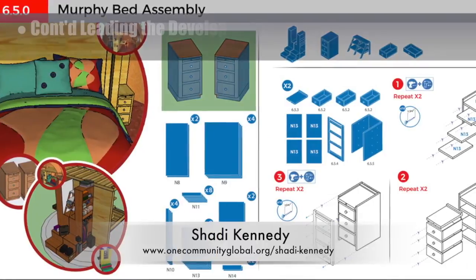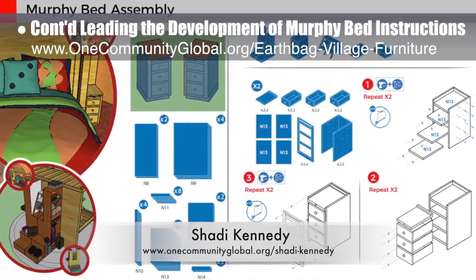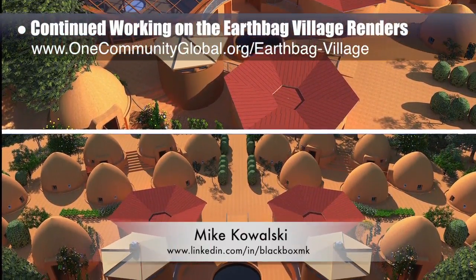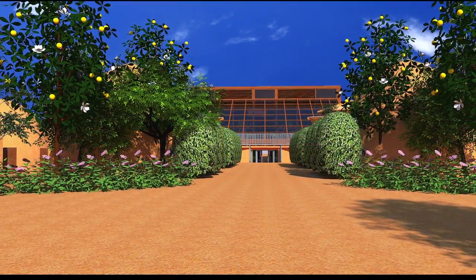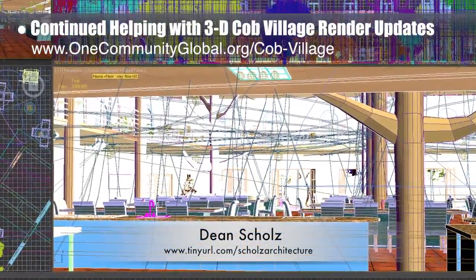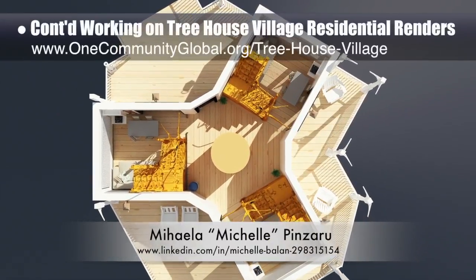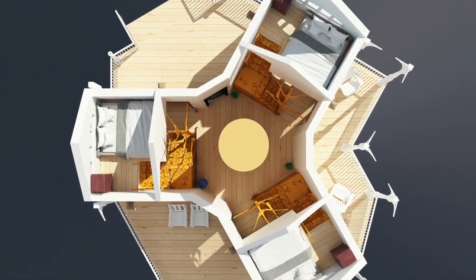Shadi Kennedy, artist and graphic designer, completed his 17th week leading the development of the Murphy Bed instructions. This week, Shadi added a diversity of objects to the 3D file and then created this initial mock-up introduction image. Mike Kowalski, game developer, finished his 13th week helping update our renders that are too big for anything but a gaming computer. This week, Mike continued working on the EarthBeg Village and created the updated renders you see here — the first two need more work, but the third is complete and added to the site. Dean Shulls, architectural designer, continued with the Cobb Village Pod 3 render updates — here's update 124 of Dean's work, continuing the lighting and texturing process for the dining area looking south. Michelle Pinzaru, interior designer and architectural drafter, completed her 20th week working on the Treehouse Village Pod 7 residential renders, finishing the final renders showing the residential layouts with the open floor plan.